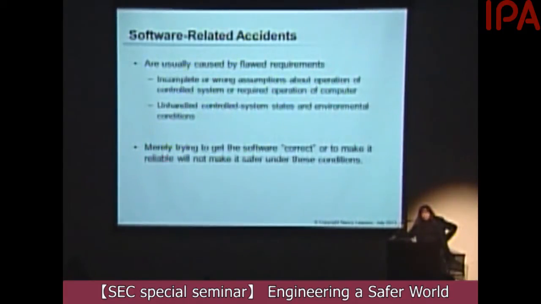Virtually all were caused by flawed requirements, not by coding errors, not by implementation errors, but the requirements were wrong. There were either incomplete or wrong assumptions about the operation of the controlled system or the required operation of the computer, or there were unhandled control system states and environmental conditions.